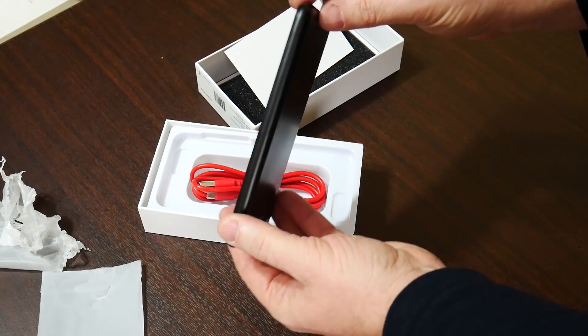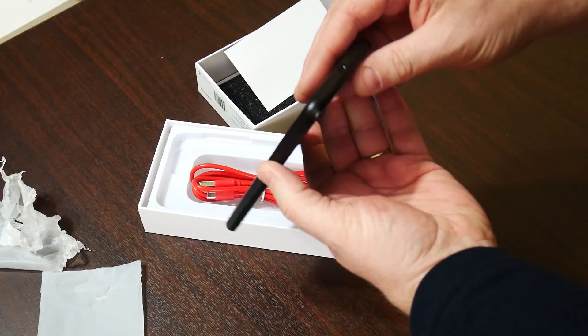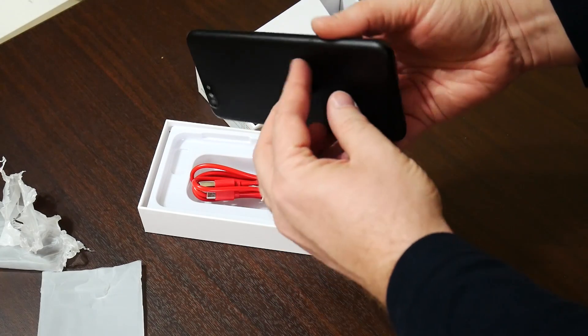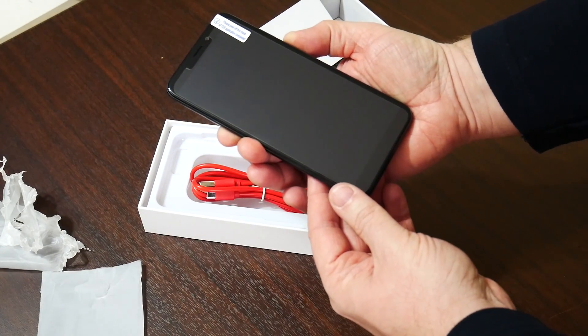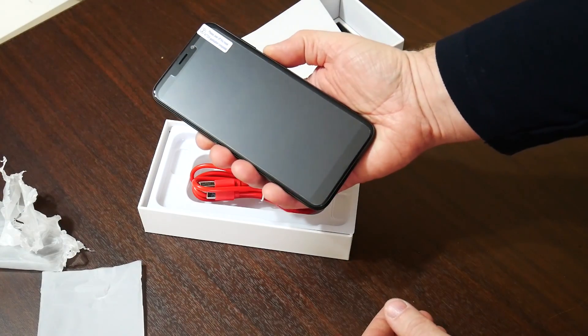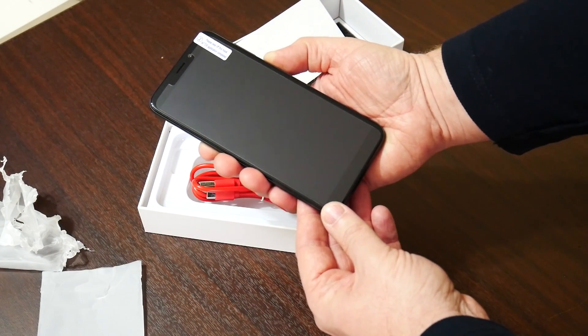And then that's it. Where would the SIM card go? That would be an interesting question — I'll have to look into this. So I'm now going to turn it on and see if it's got any battery. No, it's not switching on, so I'll charge it up and then have a play and we'll have a look at what it's like.